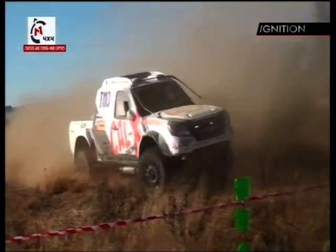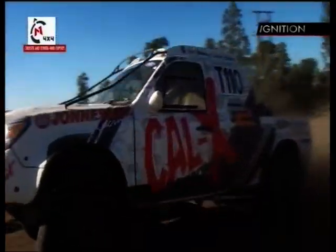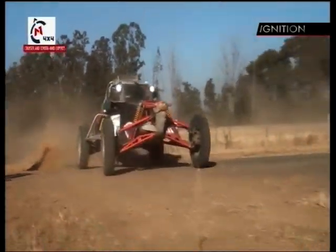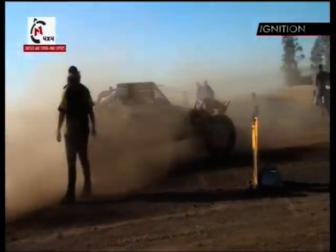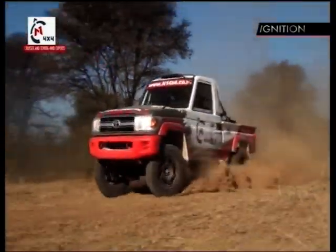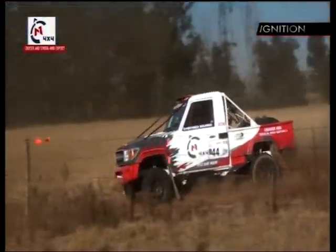And the Bucky will make mincemeat in the more technical sections, having a much higher pace and a tighter turning circle with all-wheel drive. Martin, for now then, is going to have to take the roost and take the dust for the next couple of Ks. What a lot of the B-Class drivers tend to do though, as soon as a pass has been made, they literally have to back out of the dust, otherwise it just becomes too dangerous.